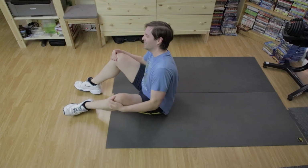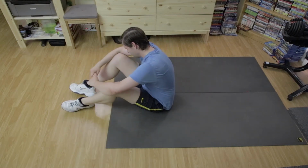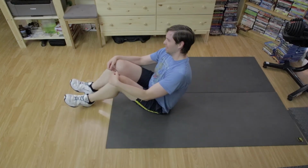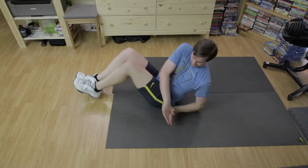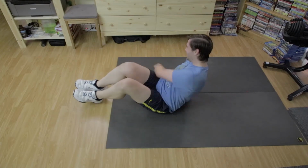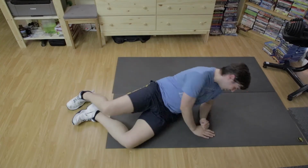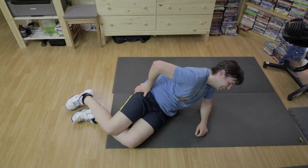We're doing, I don't remember what these are called now. But, you know, it's the paddle, but it's the quick one. I've lost the names for these. You know what it is. Balance point, get on point. Touch, 2, 3, 4, 5, 6, 7, 8. Mason twist, 9, 10, keep going. 1, 2, 3, 4, 5, 6, 7, 8, 9, 10. Oh. Now it's hurting my hip flexors. A little bonus there.